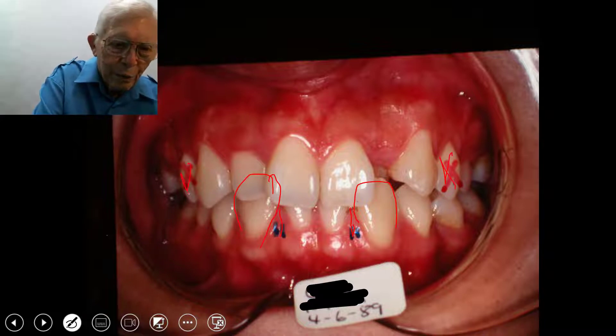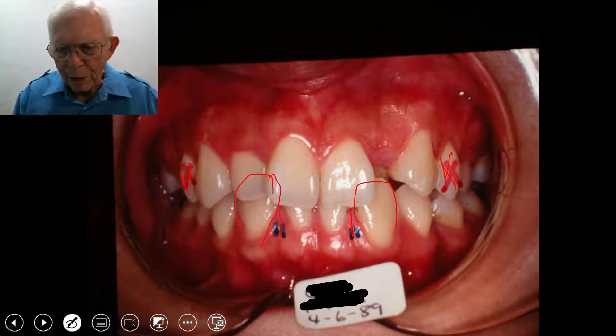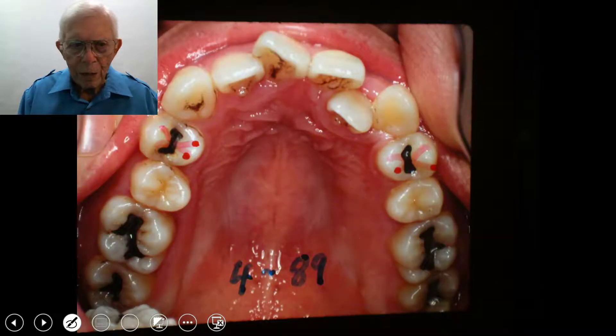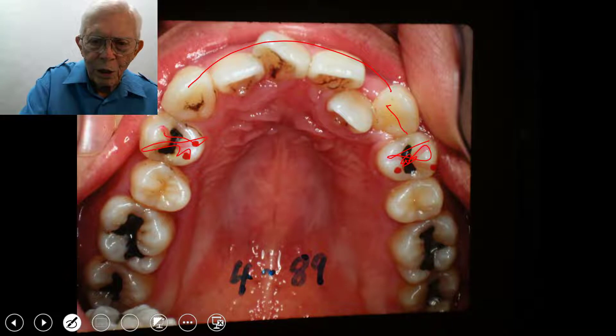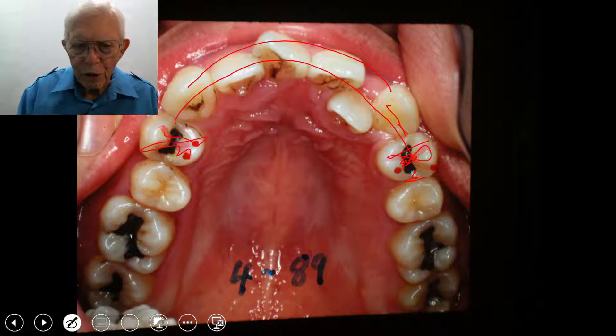We take out the first bicuspid up here, line these teeth all up, and line this up on the bottom. We may have to trim that a little bit. It's kind of like taking an extraction — just trim the fused tooth slightly. So here are the two first bicuspids; we'll send her in to get them removed. We'll bring these teeth back, line everything up in here, and get these teeth together. They'll come back and close this space. And the fused teeth on the bottom we'll let serve as separate teeth, as if we took the laterals out but didn't completely do it.